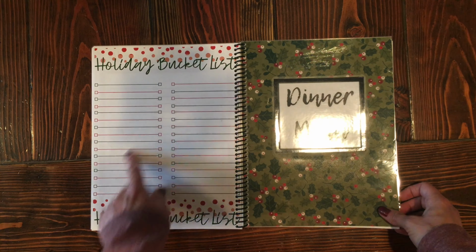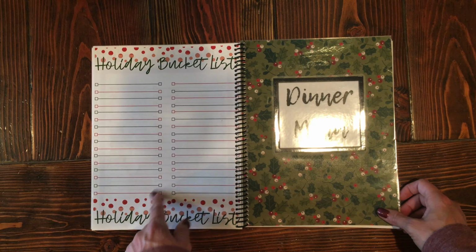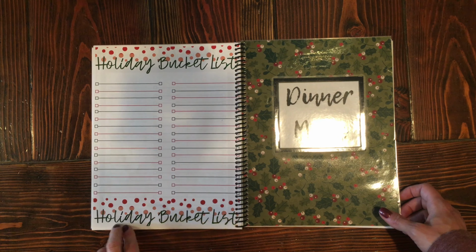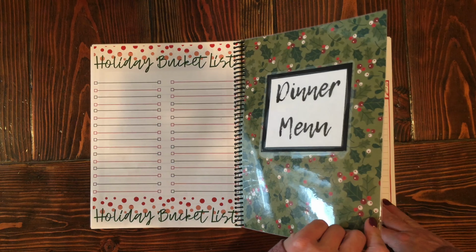A holiday bucket list, so my family and I can go through and decide what we wanna do, or maybe if I have some ideas that I don't want to forget to do with the kiddos, I can write it down here. Then last I have one more divider.